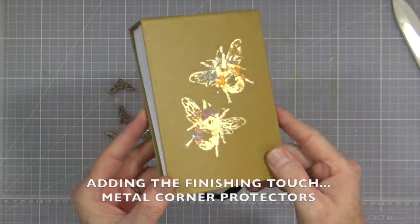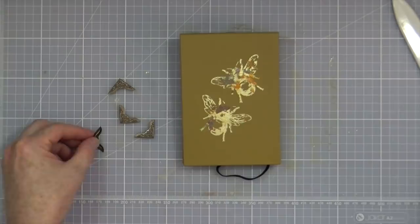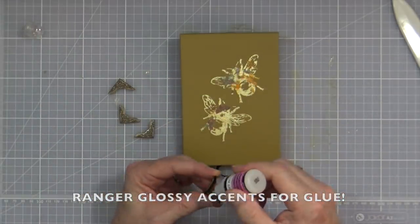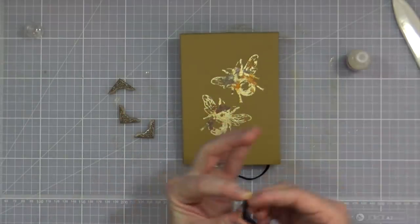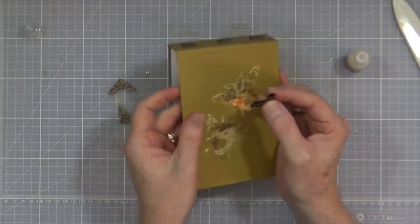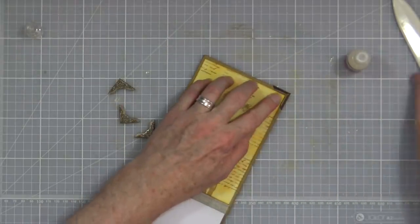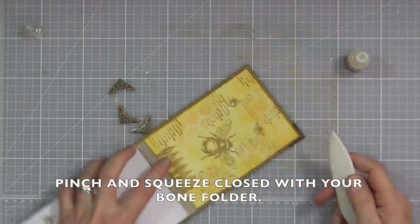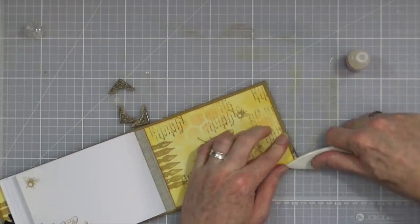So the finishing touch for me, I like to add some metal corner protectors to all the books and journals that I create. So I have 4 metal corners here. I'm going to add a little bit of glossy accents for glue just inside each of those metal corners, and then I'm going to position them and then pinch them down, flatten them, make sure that they're nice and tight and held securely just by pushing down with the bone folder. So the glue will do the rest. And then when you push down with the bone folder, it will also grab and help to secure those corners in place.